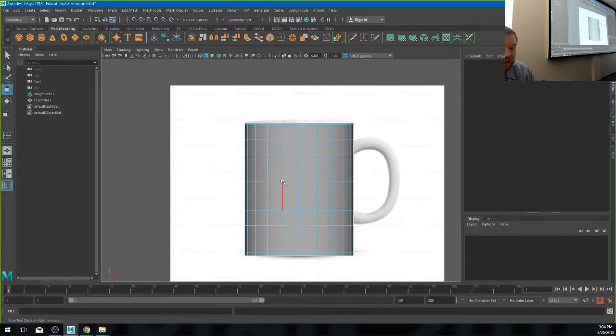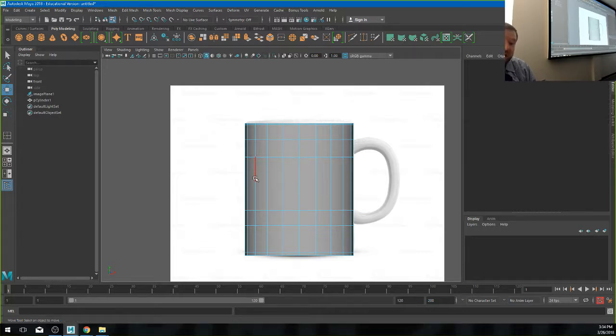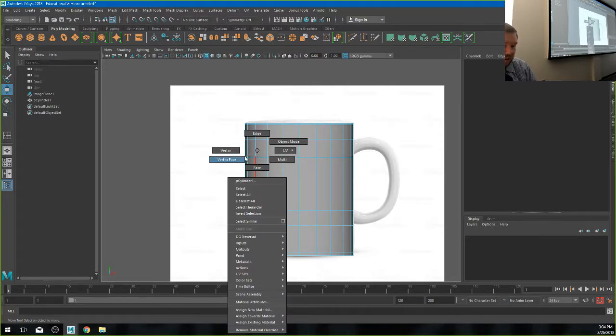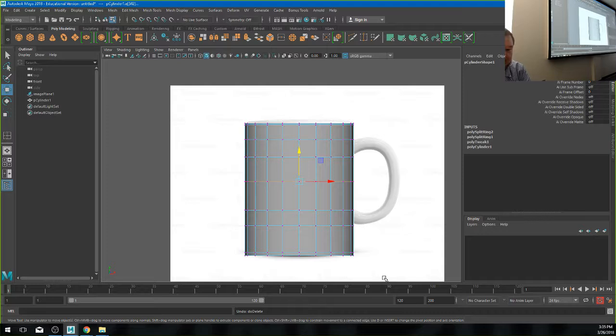If I just hit W and select the entire thing, if I hit delete, that's actually a bad thing. If I just hit delete, it looks like it goes away, but you'll notice that it's still got that slice in there. There's still a vertex there where that edge was. To actually get rid of that edge, you have to hit control delete, and it'll get rid of the edge entirely. So you can start reducing how many are in there as well.